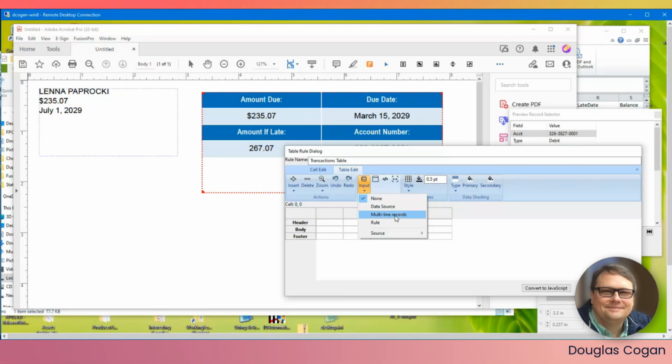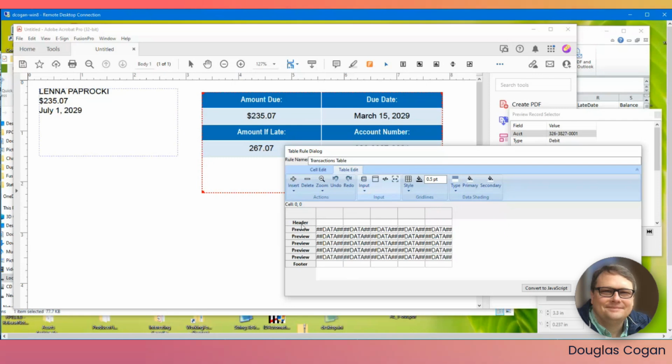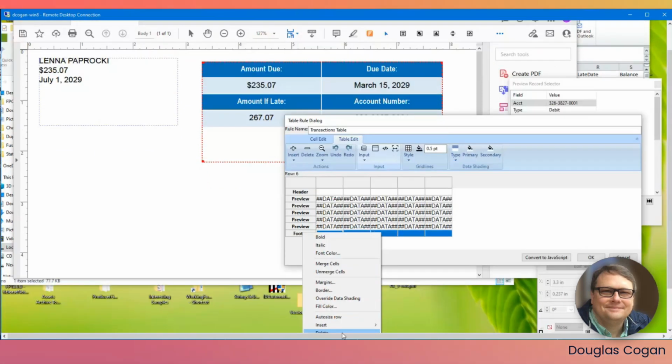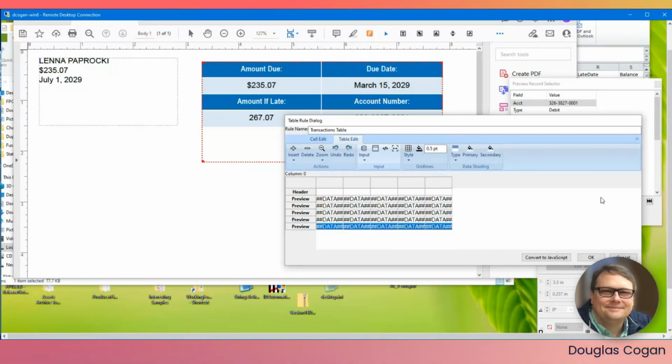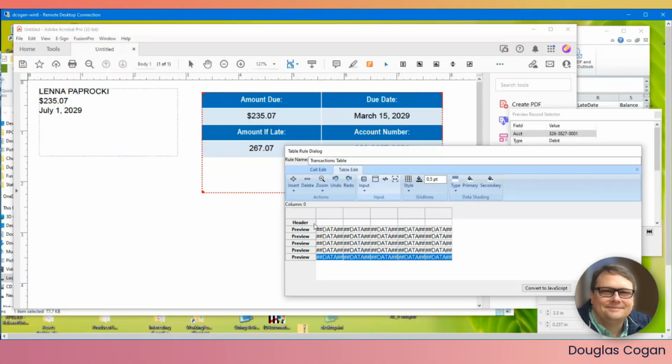How handy. The input to this is the multi-line records. So this will loop through the lines of the multi-line record and insert a body row for every line of it. So I can specify my header and I can specify my footer. Now actually I don't have a footer on this table, so I'm just going to get rid of that. Delete that footer. Okay. So the data it's pre-filled in. It says this is the data that's going to come from the multi-line records of the data.